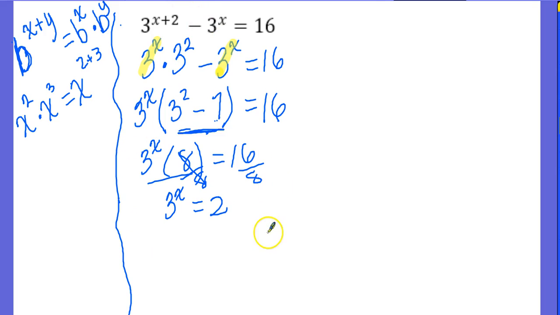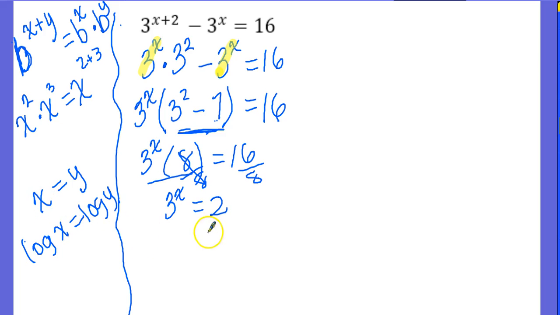Now, I've got it into a form. These two things, by the way, are equivalent. That big long statement at the top is exactly the same as the statement down here in simpler form. But now I can apply that rule that says if x equals y, then the log of x equals the log of y, which is property 8, which is what we practiced yesterday a lot, right?